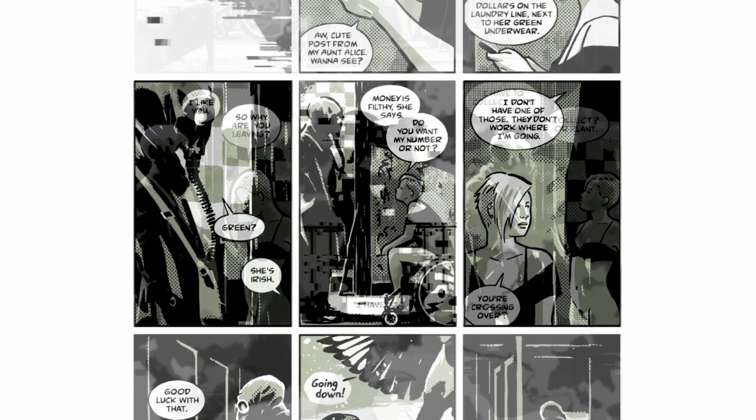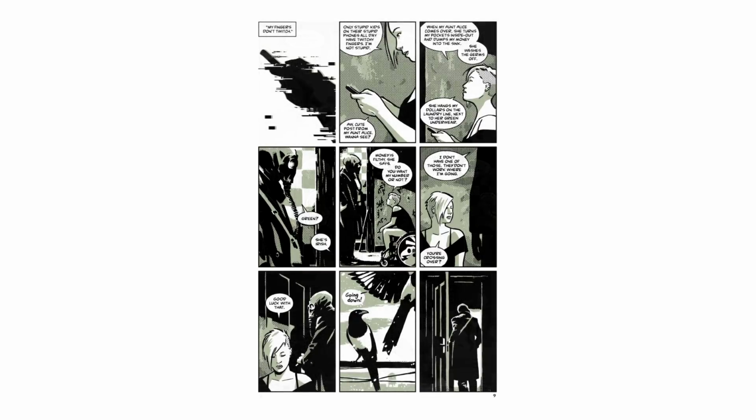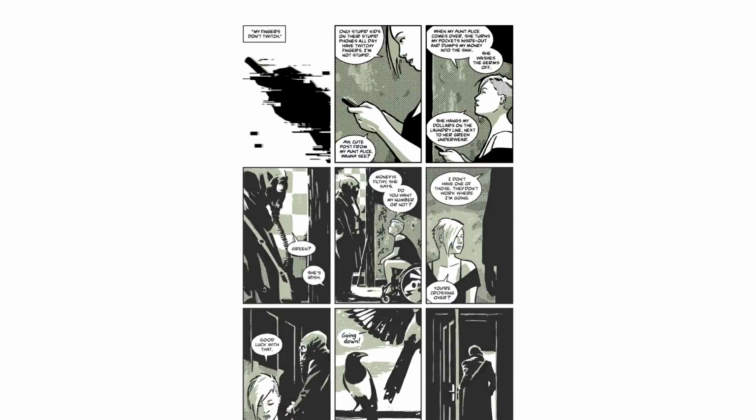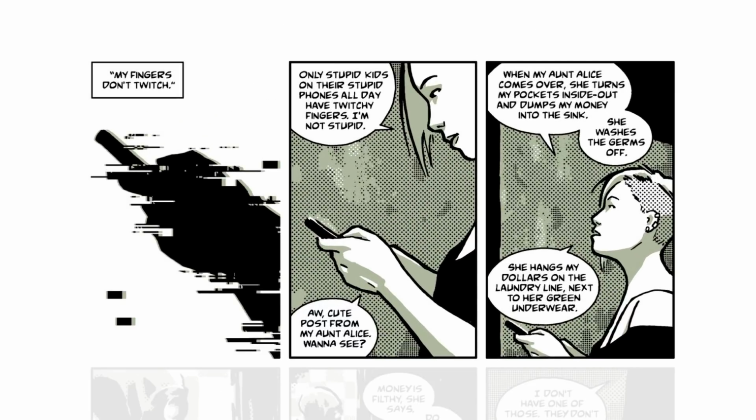In this same sequence, we also get a look at the other version of this, which is to place the offsetting panel at the start or the end. Here the glitchy panel sits at the start before cutting to 2 images of Lola. And again, it works to add a strong beat to the start of the sequence by having an image that doesn't visually replicate the rest of the tier. So you've got this glitch, and this glitch stands out, and then the rest of the scene carries on as normal, but the glitch is the main thing you'll take away from that set of panels.